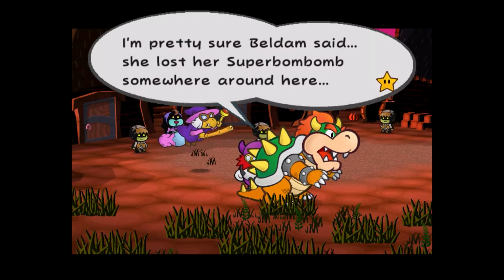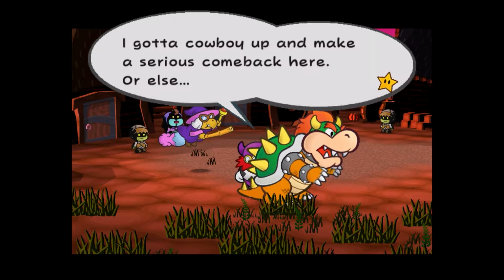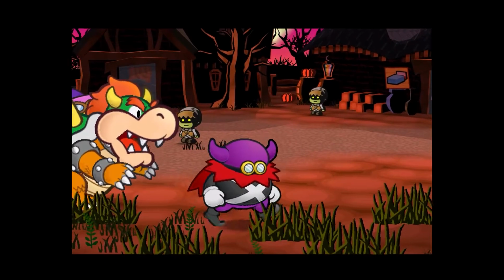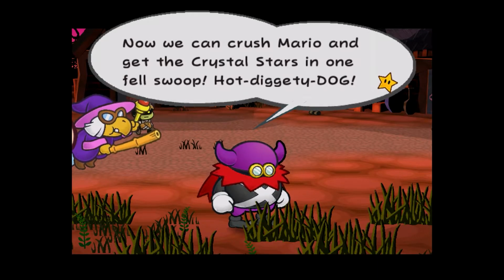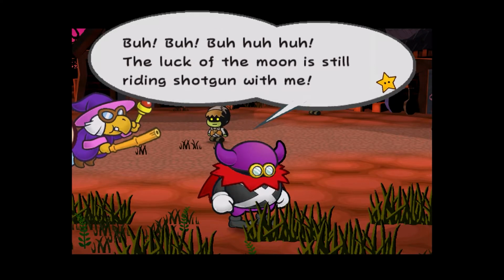Oh man, I'm pretty sure Beldam said she lost her super bomb somewhere around here. This stinks, really. This whole deal is extremely bad. I've got to cowboy up and make a serious comeback here, or else. Okay, he's got the super bomb on. Now we can crush Mario and get the crystal stars in one fell swoop. The luck of the moon is still riding shotgun with me.